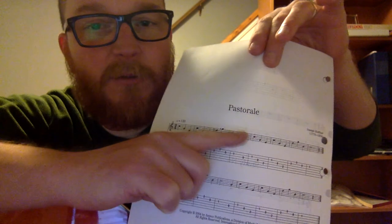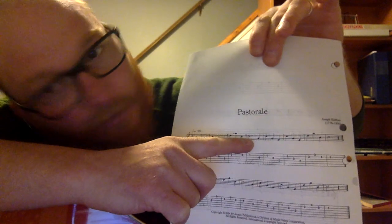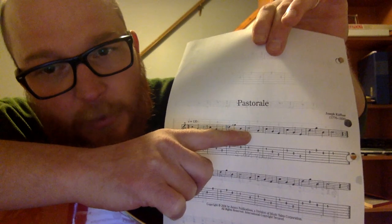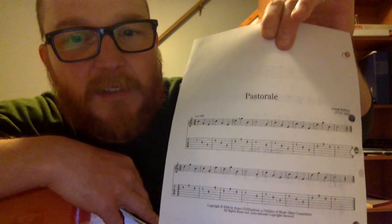Except for in the 4th bar, sorry I'm doing this backwards, you can see one of the notes looks different, and there's only 2 notes in the bar. That's because this one gets 2 beats. It's a half note. So it would get 1 extra beat. Let me put this down, and I'll play the first 4 bars, and you'll hear what I mean.